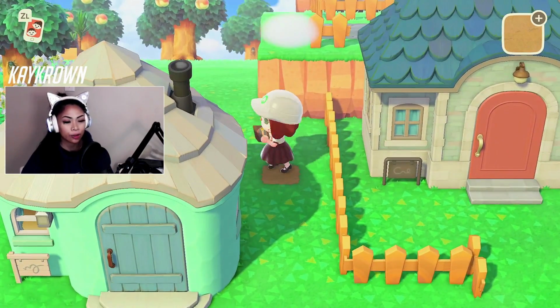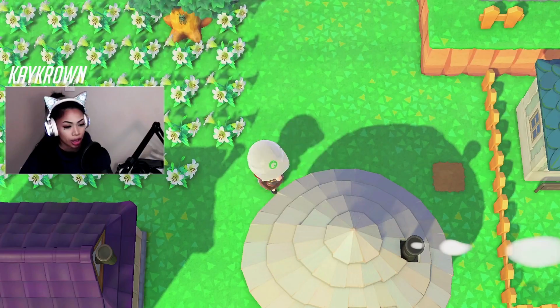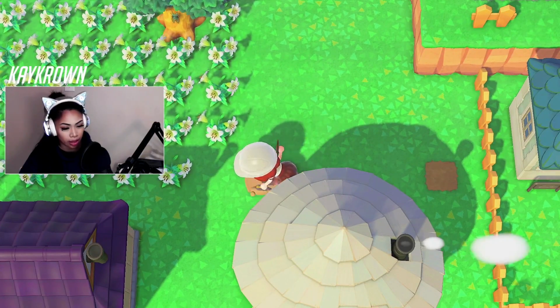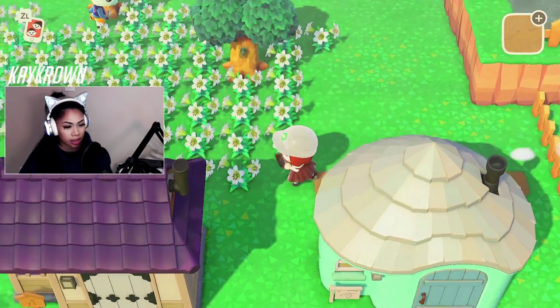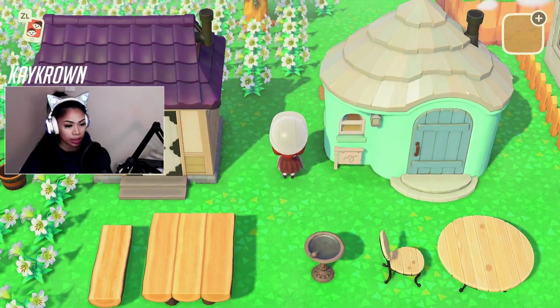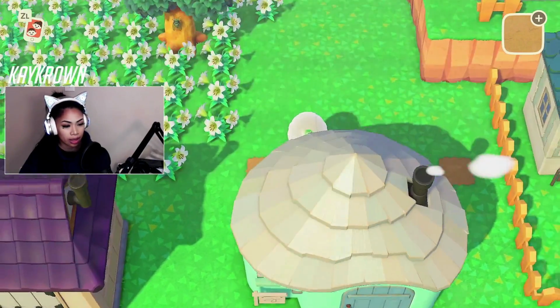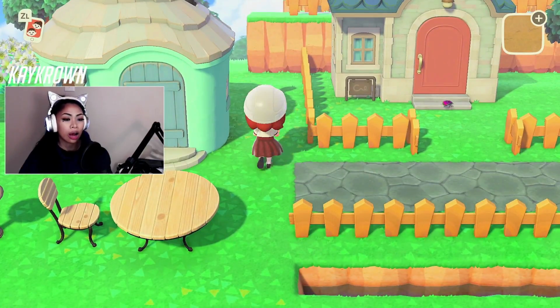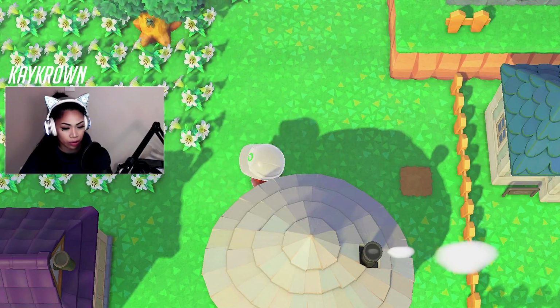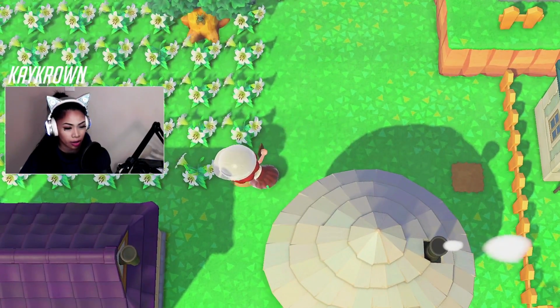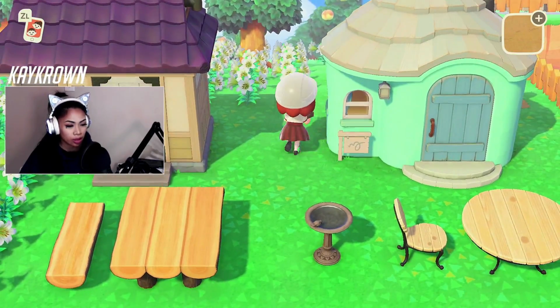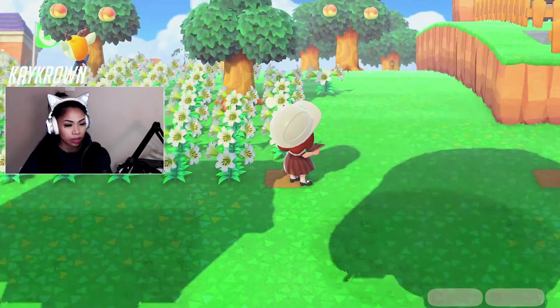As you can see, the house does not extend past this column. You want to do the exact same thing on the other side. Now as you can see, because I placed this here behind the house, you can't see it poking out on the side. You need to make sure that it is poking out on the side so you know how far your house goes. So we would have to replace this right here. You can see that there is no house on this column, and that is the limit of our house's dimensions.